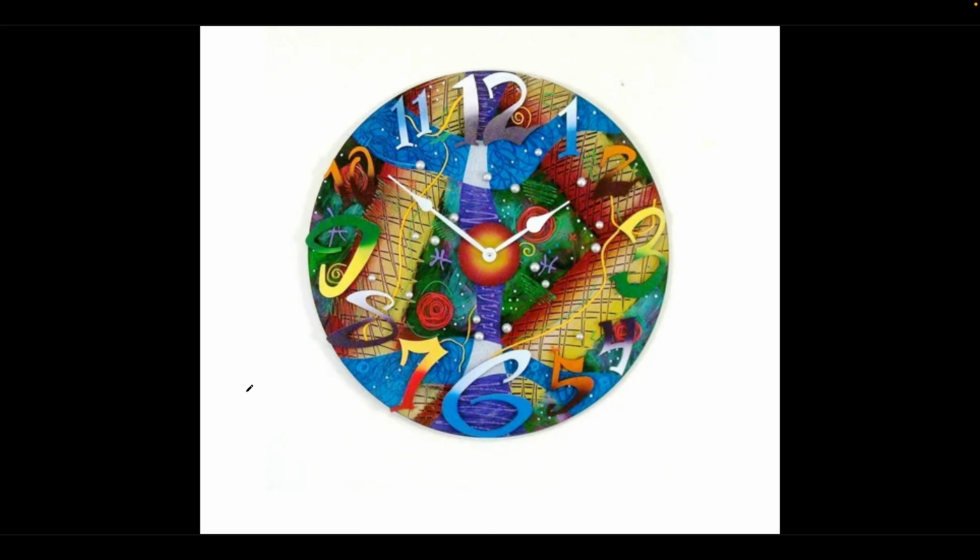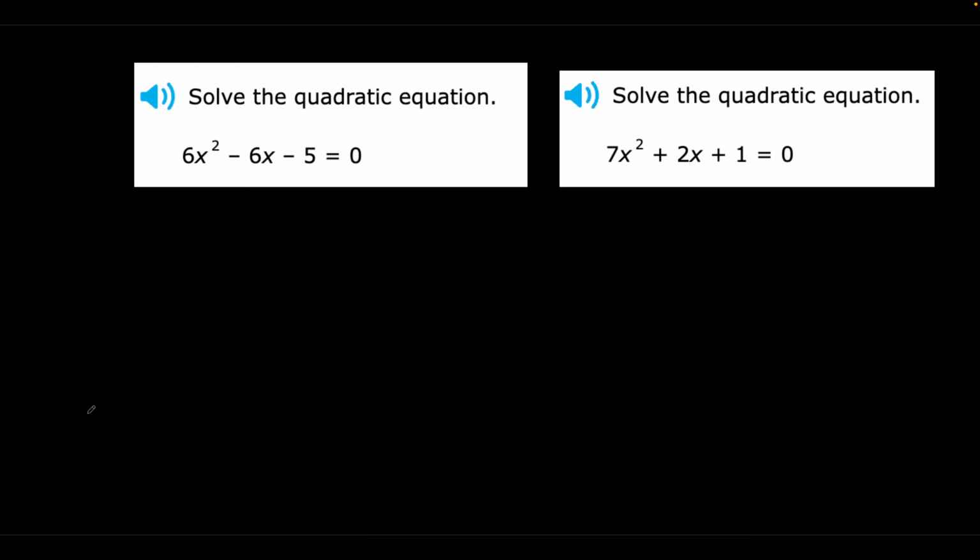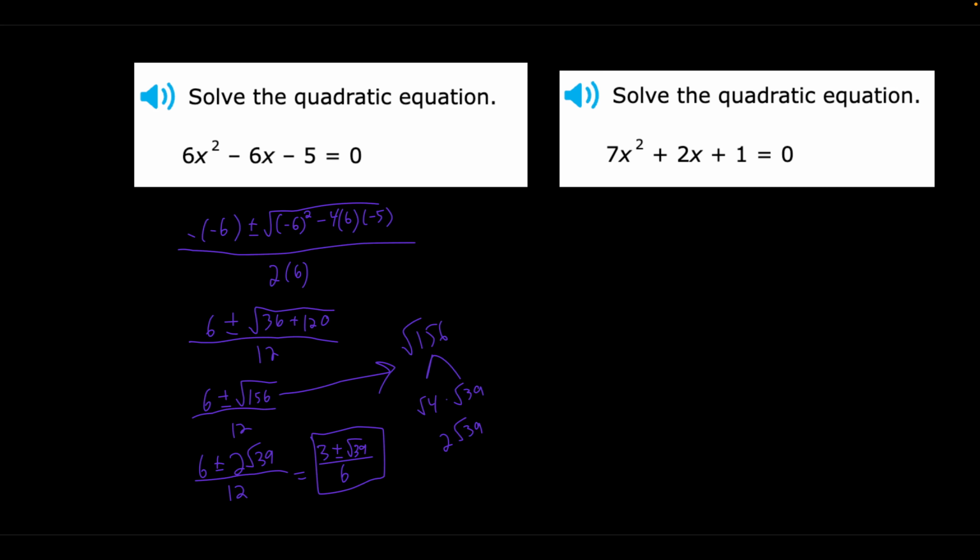All right, here's our cool clock for today. Time to practice. Go ahead and pause the video, try these two on your own. When you're ready, unpause and we'll check your answers. Okay, now that you've had time to work these problems, let's check your solutions. Okay, for the first problem here is the work and final answers.